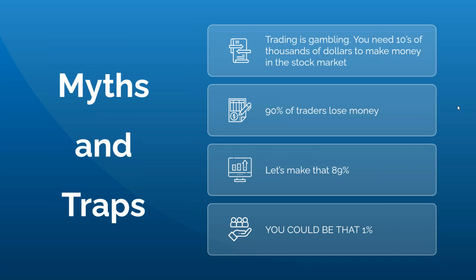Whereas in trading, if you put your money on a particular option or a particular trade and you don't like the way that it looks, you can always take your investment back or look to lose small. That's, in my opinion, the best way to look at the difference between trading and gambling. You can definitely gamble when you trade if you have no risk management strategy. And if you don't manage your risk and you don't have a strategy, then by all means, trading is gambling to those people. And this is the reason why 90% of traders lose money.